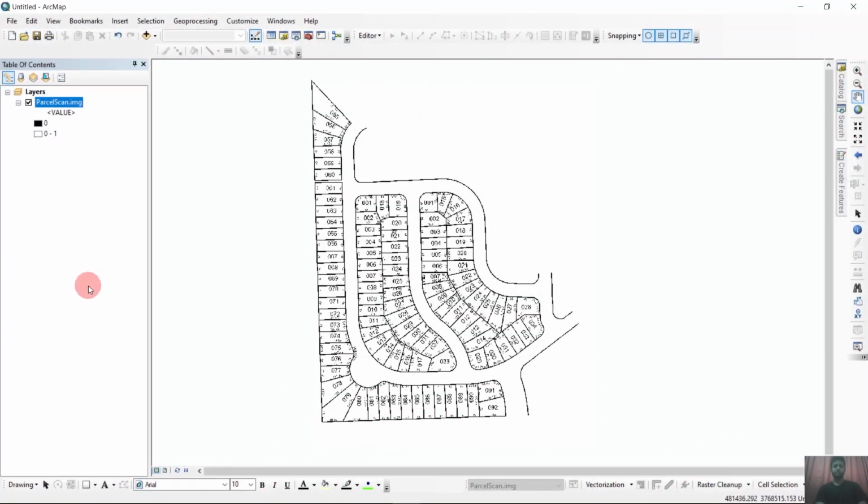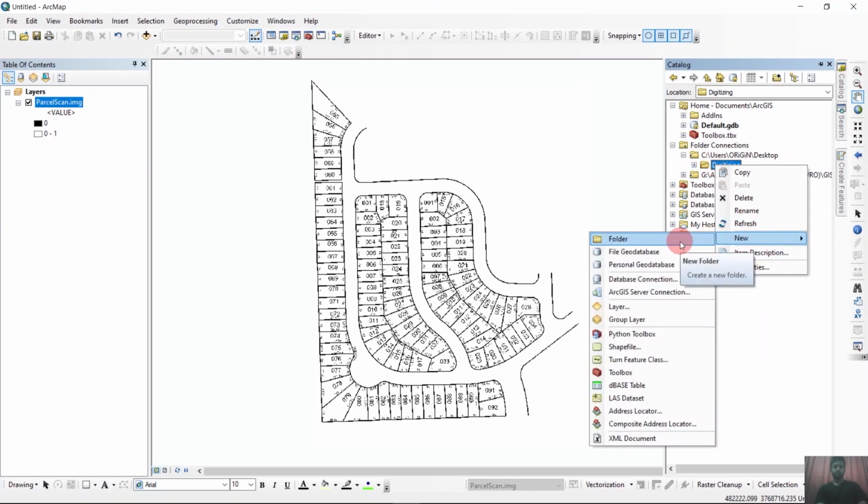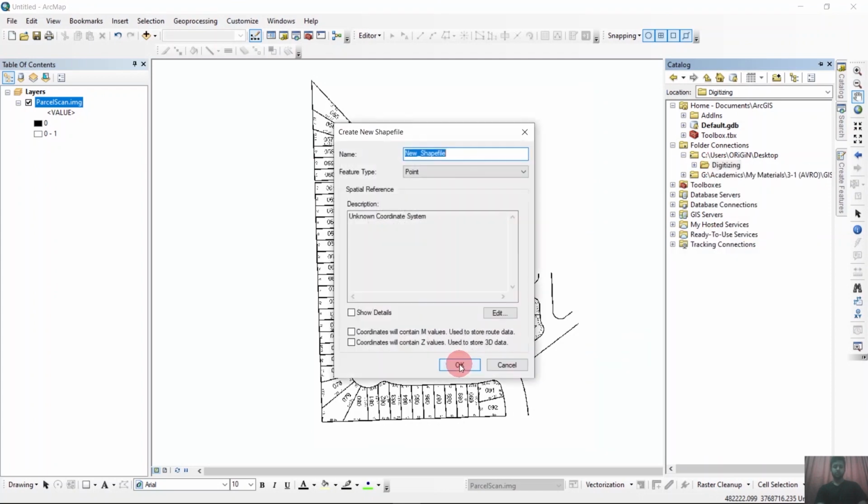Next, we will need a polyline feature so that we can vectorize the lines of this map. So we will simply go to the catalog panel and click on new and create a new shapefile.